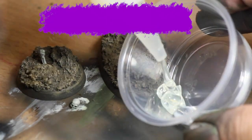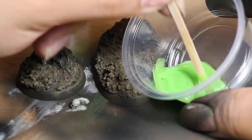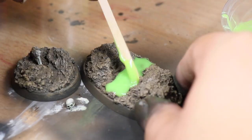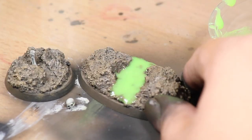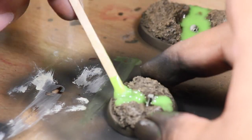To make my toxic waste, I mixed up a batch of Loctite heavy duty epoxy with one drop of Vallejo escorpina green. I applied this mixture to the base — luckily the epoxy is so thick that it doesn't want to run. I dropped in my skull and then applied my mixture to the smaller base, making sure that it flows up and around the hand reaching out.